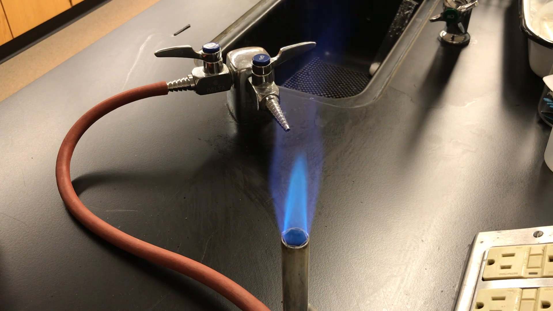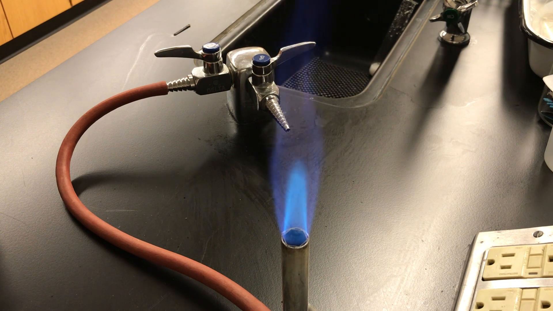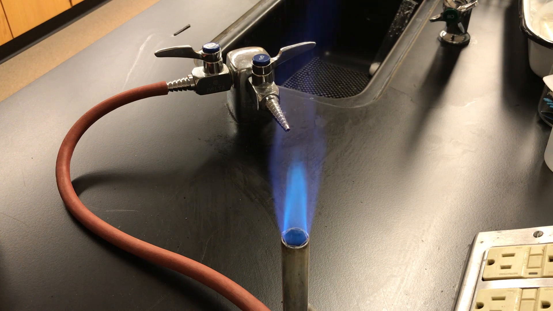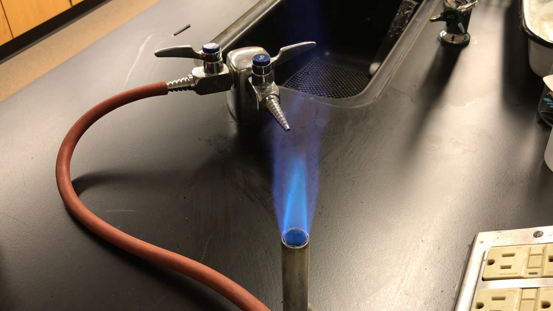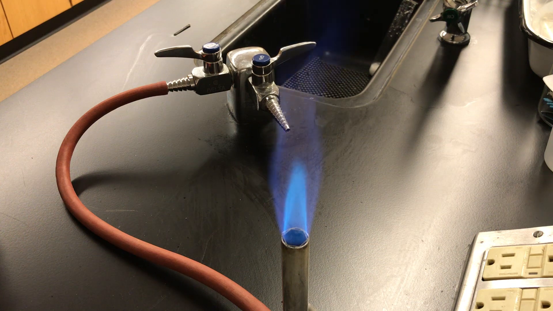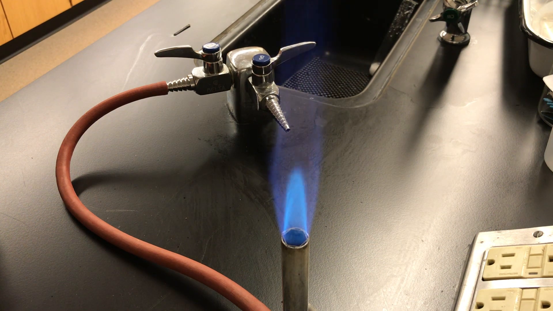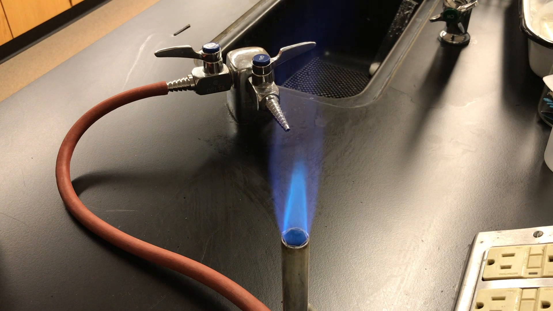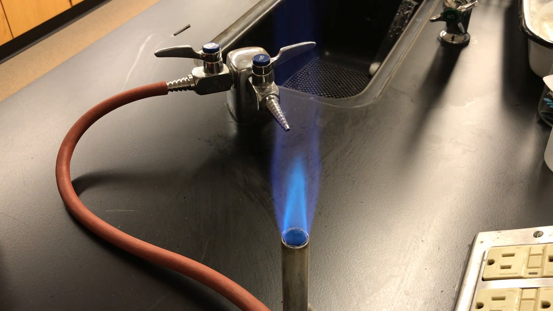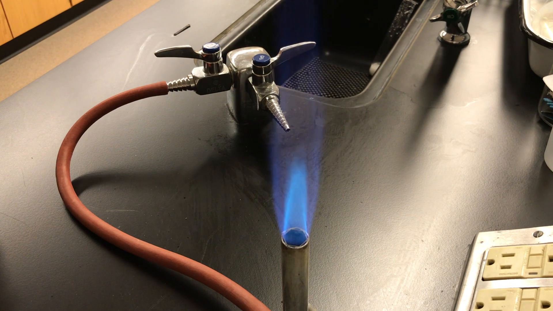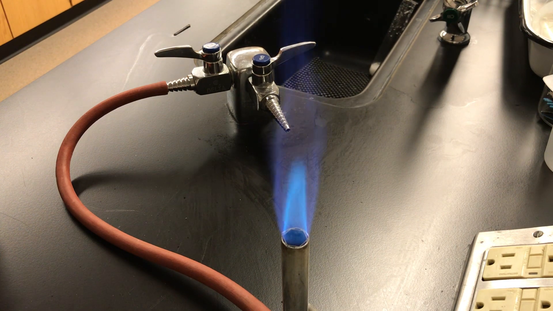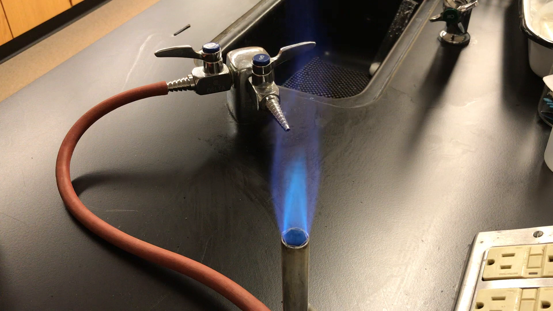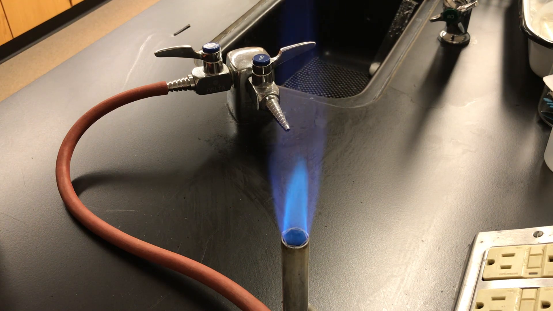So those are flame tests. They can be used to identify metals that are in salts. And in our sludge tests in grade nine, that's one possible technique you could use in a sludge test. If you thought you had some sodium chloride or some sodium nitrate, you could perform a little flame test. You could ask Ms. Watts or myself for some help if you would like to try that in your last day of sludge tests. So good luck. Thank you very much for tuning in.